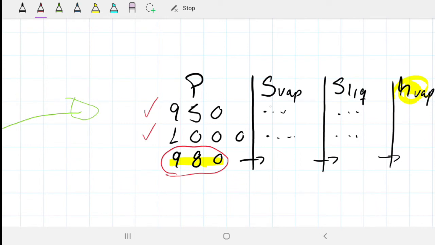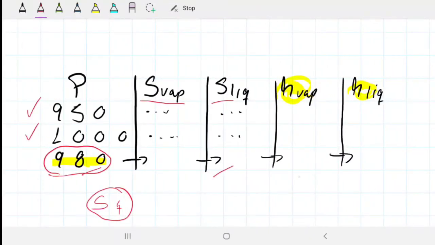Okay, so what I'm doing is I'm finding the entropy for saturated liquid and vapor, because what I do have is the entropy for state 4, right? And to be able to define whether this is mixture, superheated, or saturated, I need to find these entropies. So you're going to do interpolations to find the saturated vapor at 980 and the saturated liquid at 980. And because we were after enthalpy, I also did, all at once, the enthalpy for vapor and the enthalpy for liquid. You could do this in two steps, but since I knew I was after enthalpy, I just did it all at once. So you're going to grab values for all of these just by interpolation.